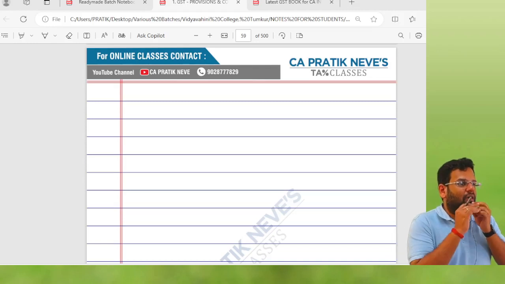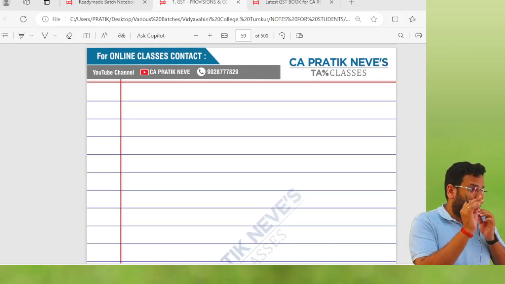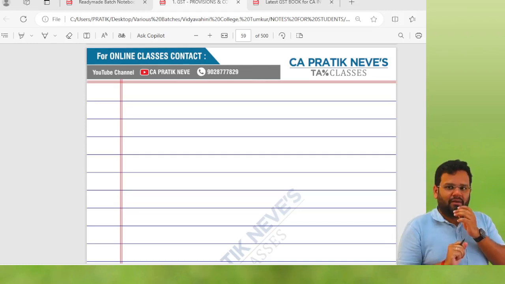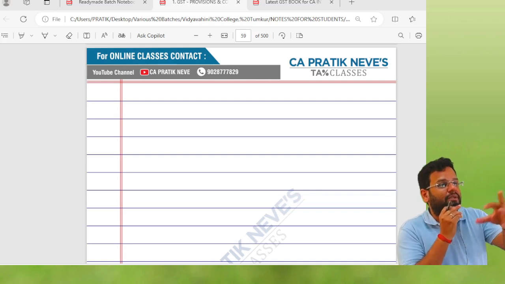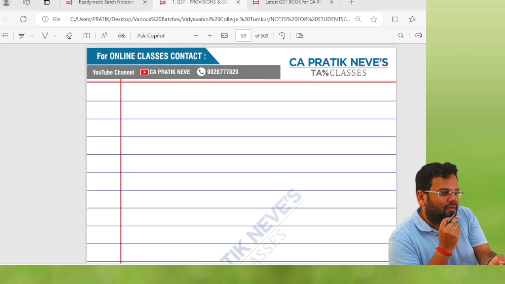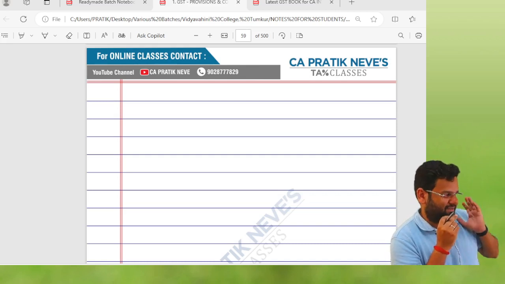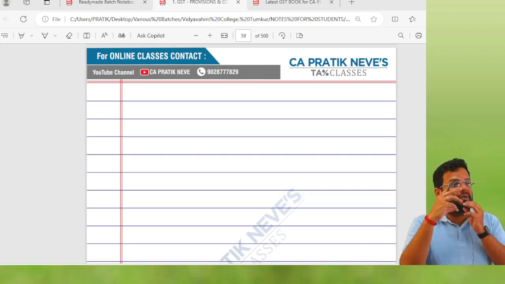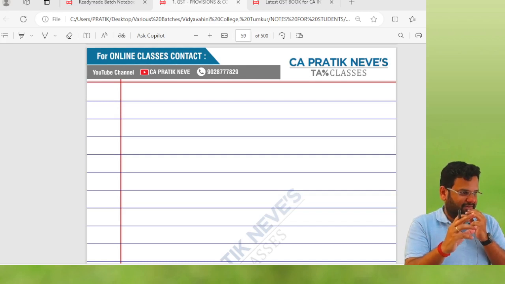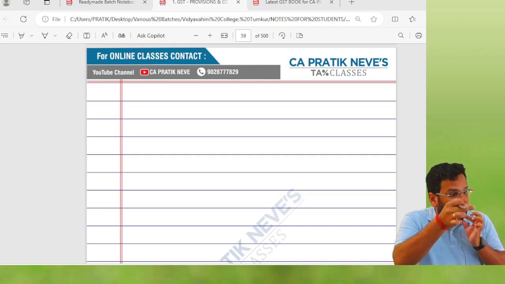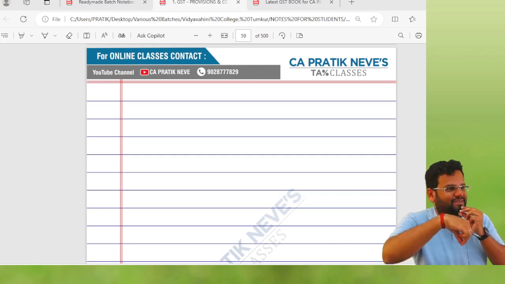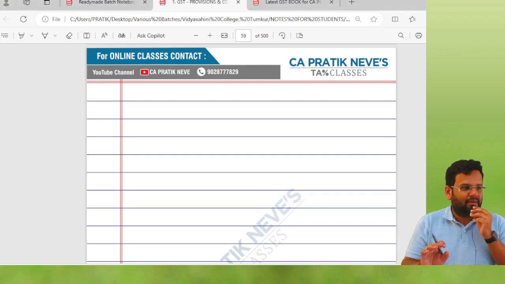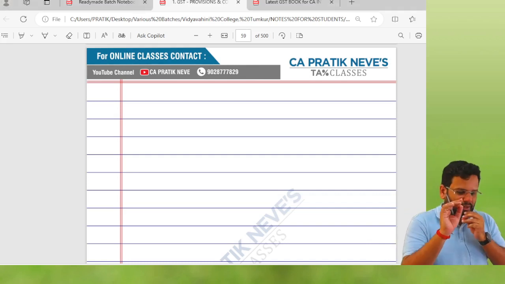So in this session, what we are going to do, there is the concept of tax deducted at source in income tax and tax collection at source in income tax. How that affects your calculation of value in GST, that we are going to learn. So you have to first understand the concept of TDS and then understand how it will affect value in GST. Okay. So actually very simple. Understand step by step.